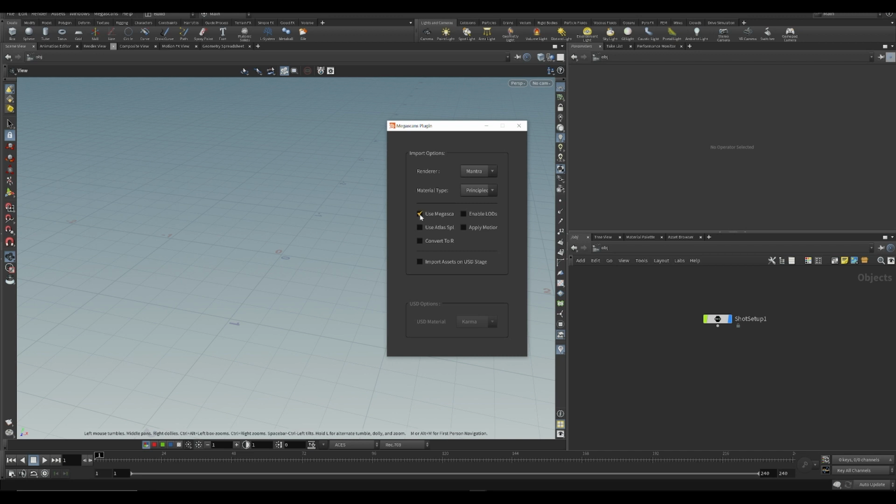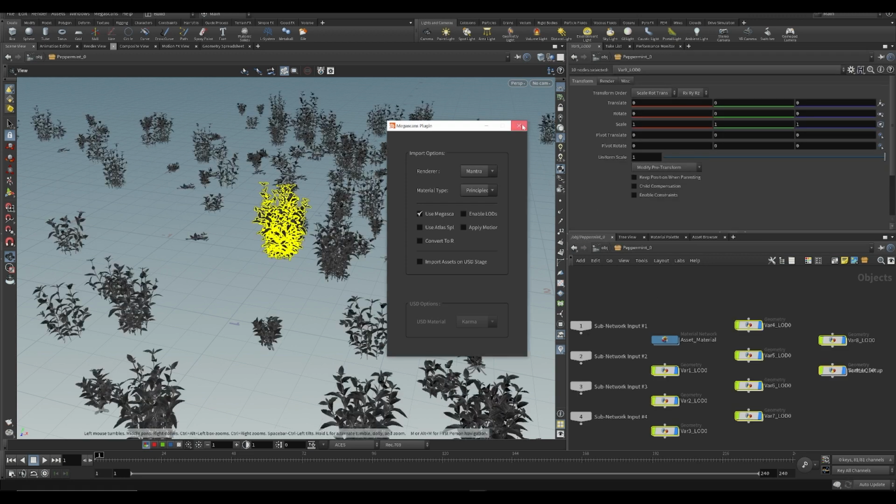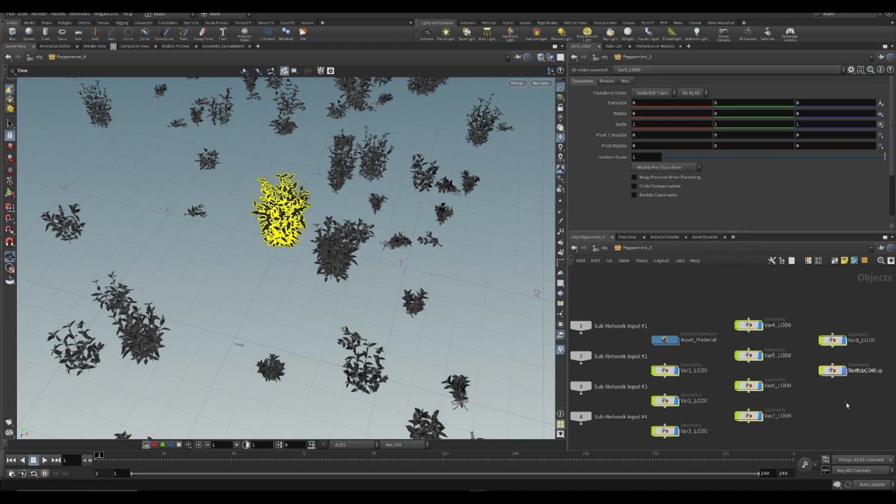Let's enable Megascan Scatter. I know the UI scaling in this thing is not ideal. They should really fix it at some point. But enable that one, and then go to the peppermint. Just get the highest resolution one, or the lower resolution one. Probably the higher one is gonna be good for our purposes. And then if you press export, it will be exported in here. You can see we get a bunch of plants.